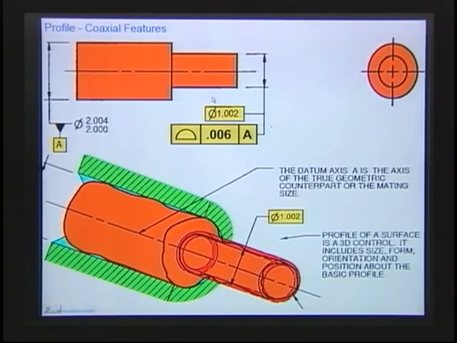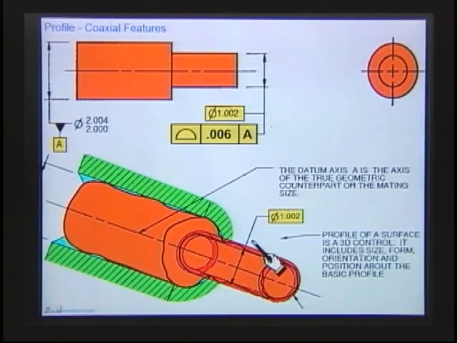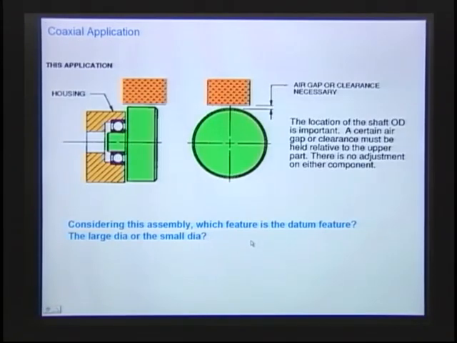All right, here's a bigger rendition of what that looks like. See, there's the datum, the large one. I have a basic, in this case I made it a basic diameter of 1.002. See, and I put a profile on it. I set a profile within 6. So if you have a profile within 6, this is what it looks like in 3D. There's your datum, contacts on the high points. Here's your basic dimension, and your tolerance zone is 6. If your tolerance zone across here is 6,000, what that would be on a diameter, since it's 6 on this side and 6 on this side, on a diameter, that's a total of plus or minus 6, all right, on a diameter. That's your profile. All right, here's another example that I'd like you to look at.